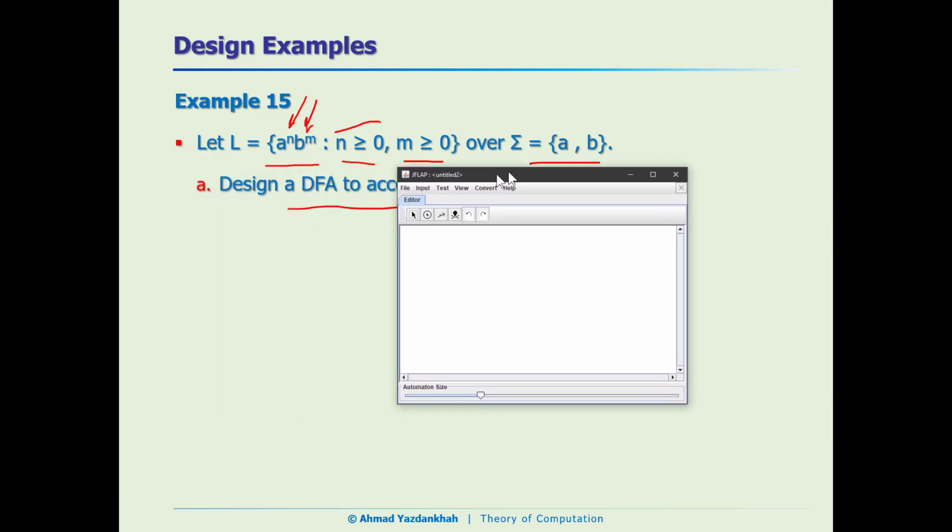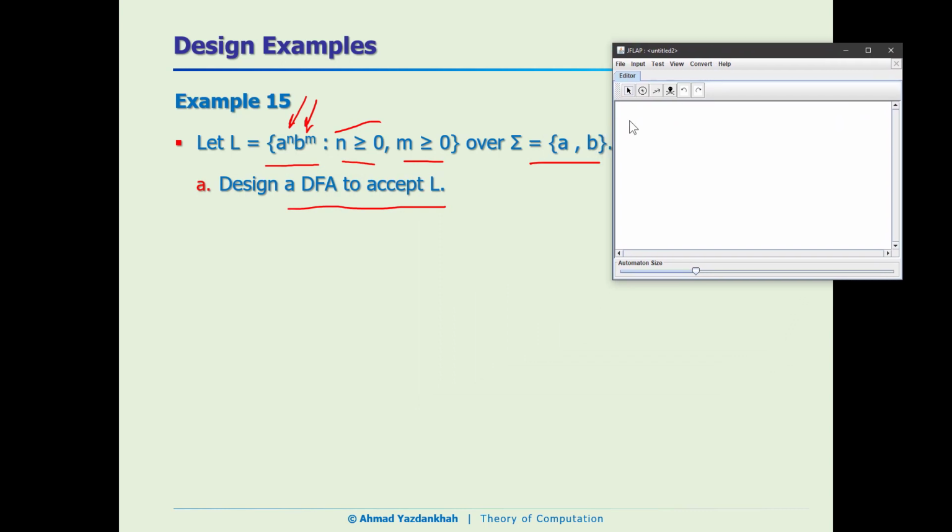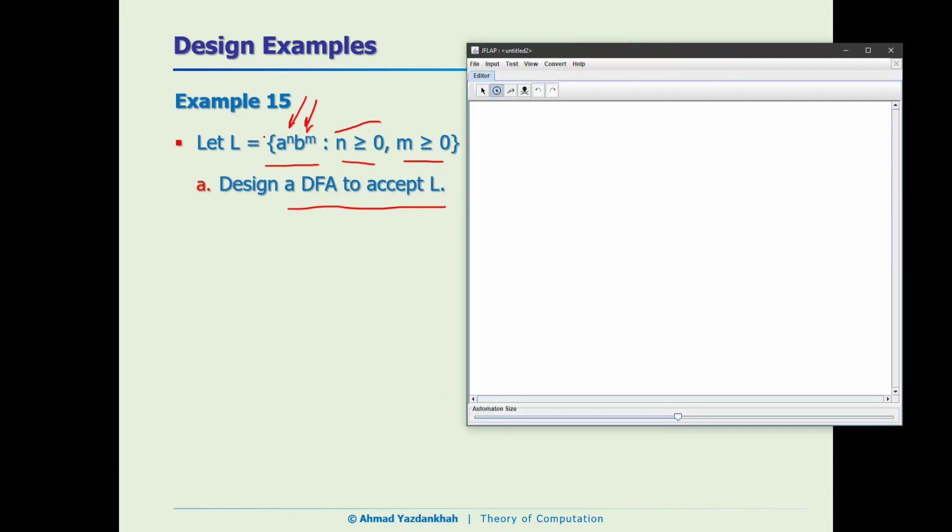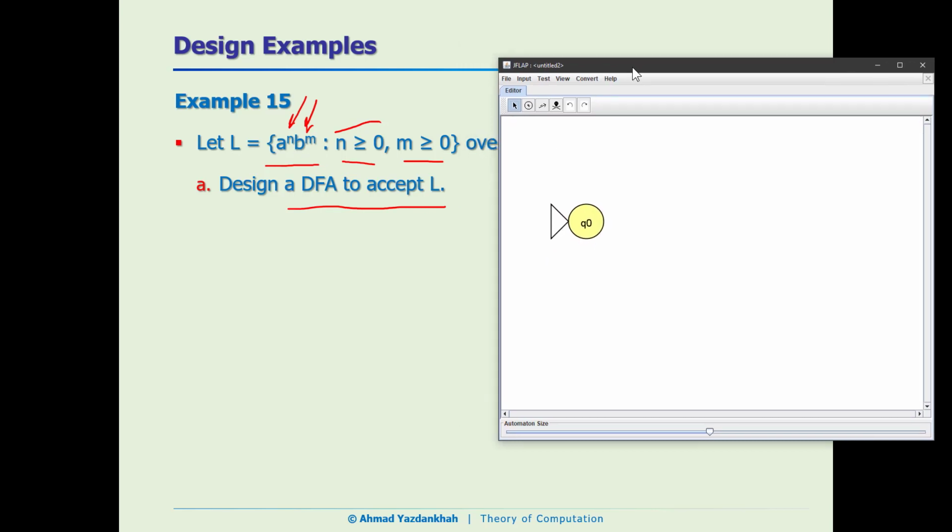It opens a canvas here. Any number of A's, we already know we need to make this an initial state. Since lambda will be accepted here, as you see, n and m both can be 0, and this will produce lambda. So we need to make this a final state as well.